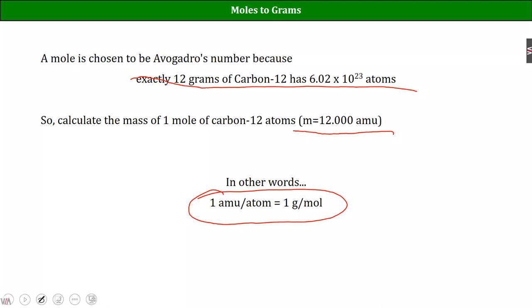And this is the form we're actually going to use, because like I said, we almost never care about the mass of a single atom or how many atoms we have. We're going to measure things in terms of moles of atoms or grams of substance. If we wanted to show the work, one mole of carbon-12 is exactly 12.00 AMU or 12.00 grams. We wind up with 12.000 divided by 12.000 and you get grams per mole.